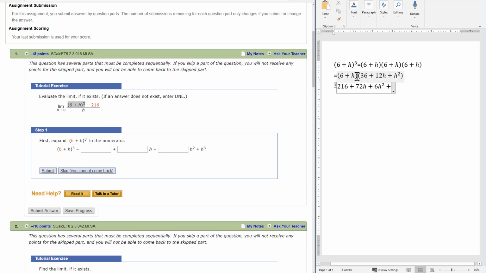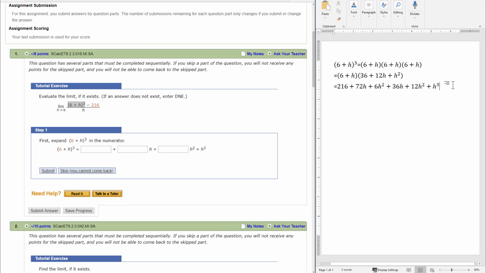We're actually going to need to add this same expression being multiplied by h. And so let's take a look at that being multiplied by h. We got 36 times h, and then 12h times h, and then h squared times h. And so we're going to get this expression. Now we have a constant here, and that's the only constant around, but we have a couple of terms that have h's. We got the 72h and the 36h, so we'd be interested in adding that.